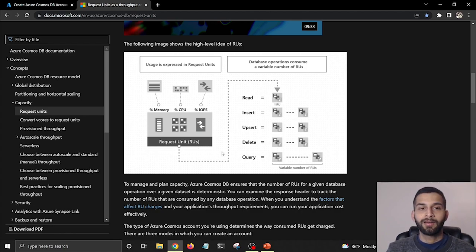So basically, a request unit is usage on Azure so that it can calculate how much it costs to process a particular piece of data. And for one RU, one read operation on a 1 kilobyte item, you're going to consume one request unit. That's what they claim, at least.